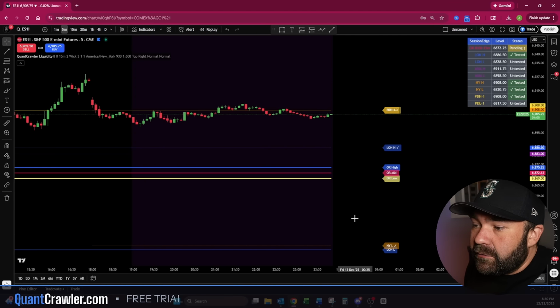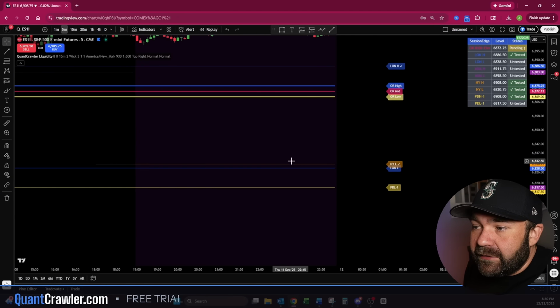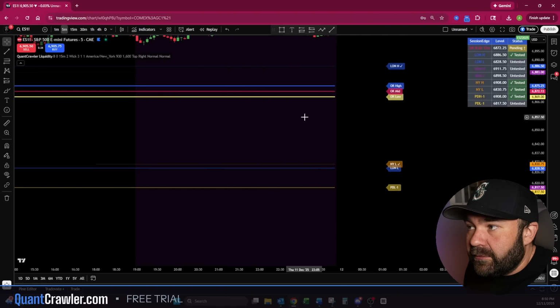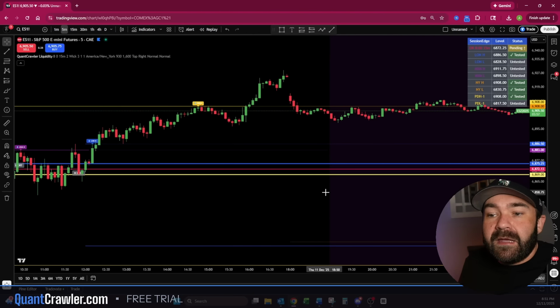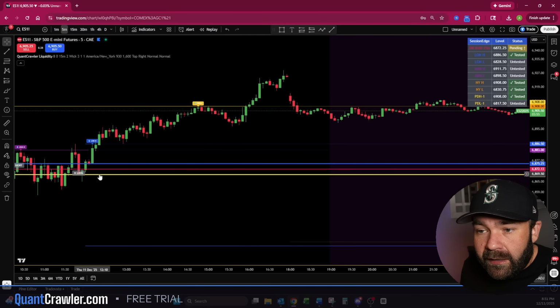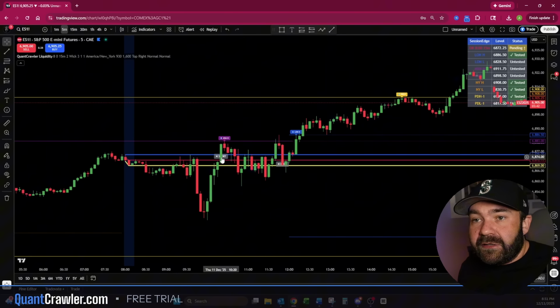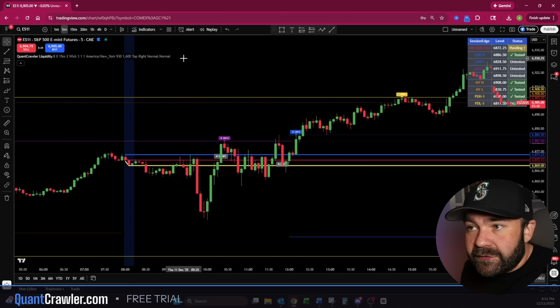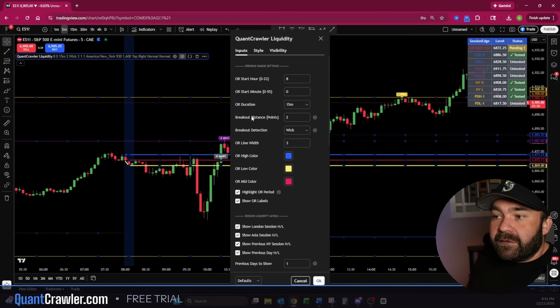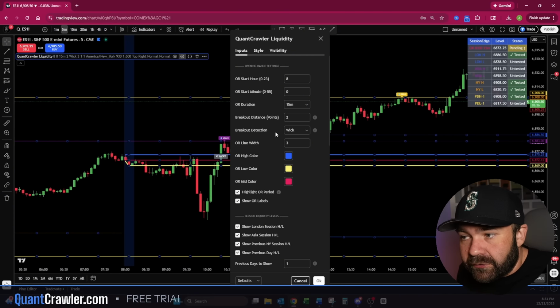London low right now would be the only play you would have as a level of support. If it starts pulling back, all the rest of these have already been cleared. It gives you 2 options. You have the opening range break to play, and then you also can see right above here, if you are looking for the previous session highs and the previous session lows, you have other scalp opportunities while you are actively day trading without having to have all these different indicators on and cluttering it up. You can literally just use this one right here and customize this however you want to your trading style.